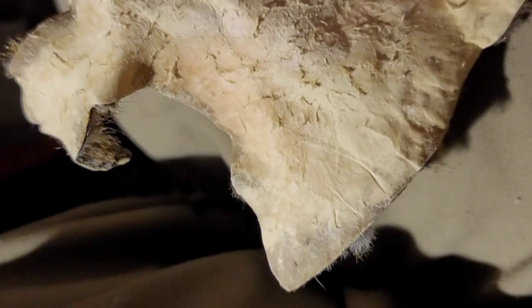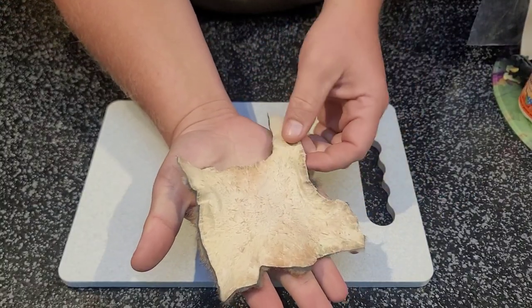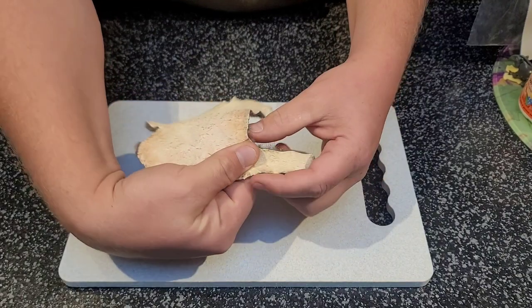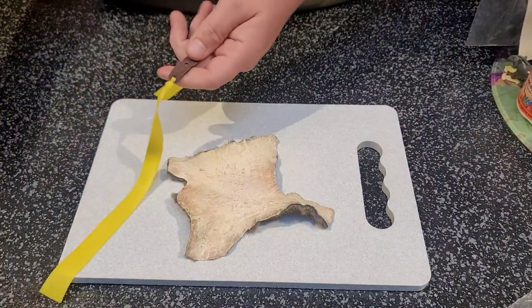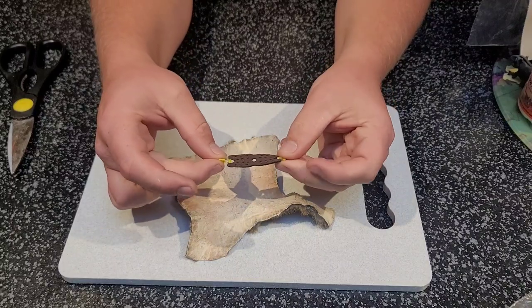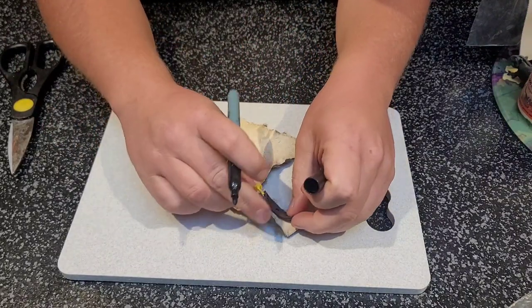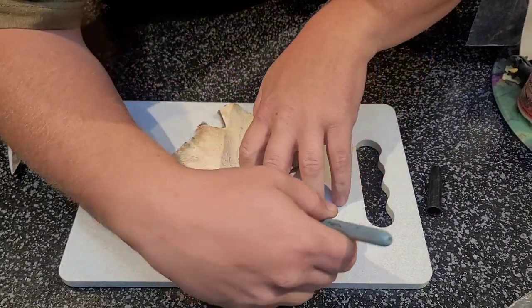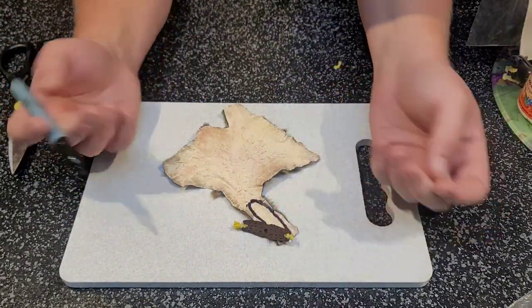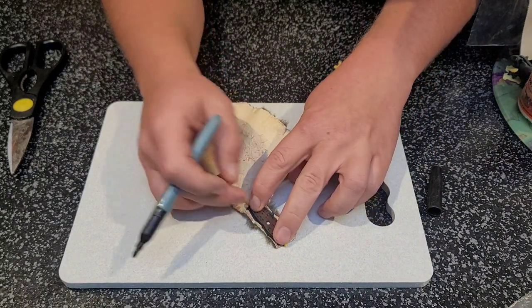Tomorrow we'll make some band sets for the slingshot with this, so stay tuned for the next part. Okay, so it's the next day and here is my chunk of leather - a decent little chunk. We're just gonna start with this piece right here and try to make a slingshot pouch out of it. We have our slingshot pouch here and we're just gonna use this one to trace out a new one. This one's a little small, so it'll be perfect to just make a bigger outline. Just go ahead and trace this out and put a little hole there too.